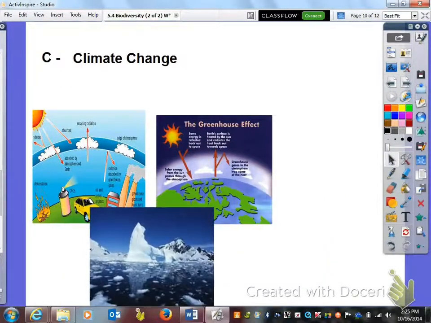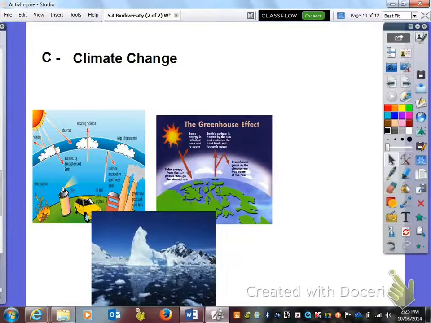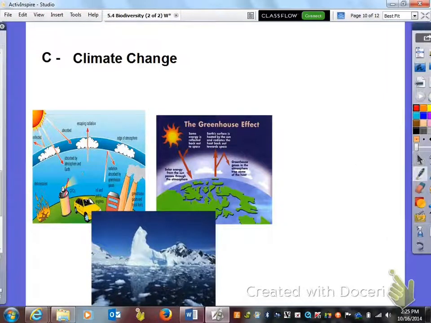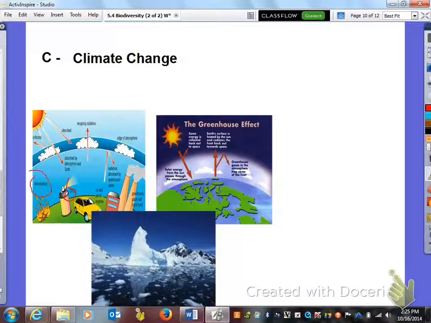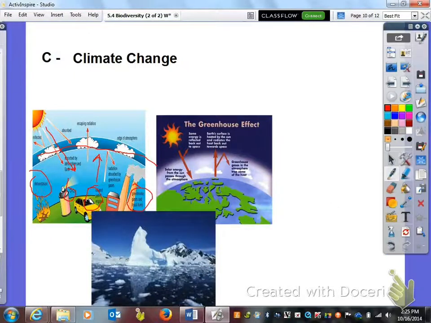I just showed you the picture of the ice ones here, but this picture kind of shows you we use CFCs because of deforestation. We use oil and petroleum engines, which give off different gases. And what happens is all these gases and greenhouse gases and fossil fuel burning go up and create what we call a greenhouse effect, okay? It kind of thickens this layer of the atmosphere so that when the solar energy comes in, more of it is absorbed than is reflected, and it causes what we call the greenhouse effect.